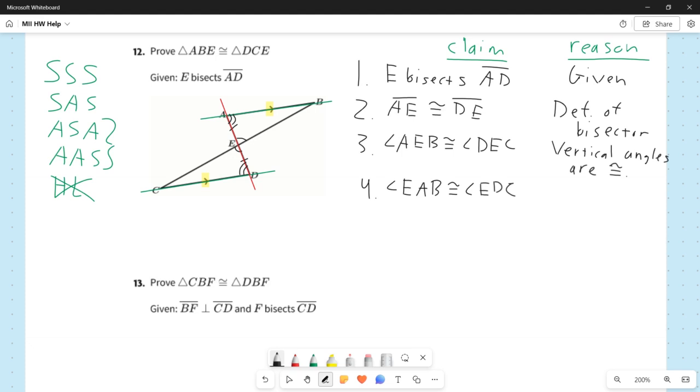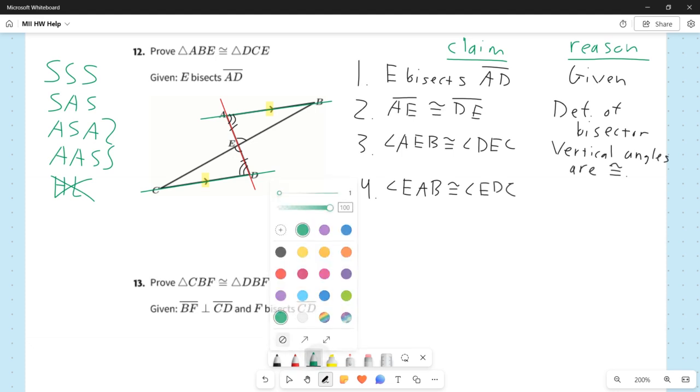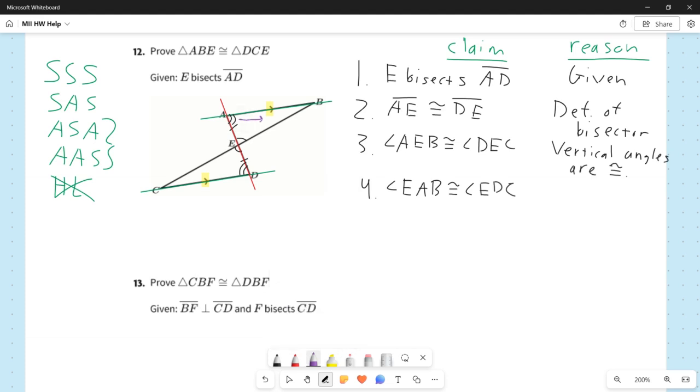So there's 2 pieces of information here. There's alternate. Now, the reason why these are considered alternate is because, maybe I'll do this in purple, you have one angle that's to the right of the transversal, and you have one angle that's to the left of the transversal. That's what makes them alternate. So one's on the right, one's on the left. That means that they're alternate.